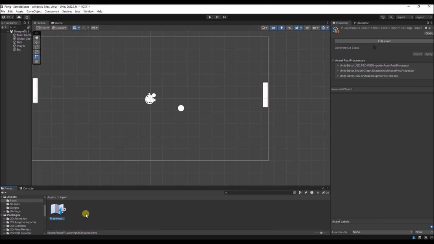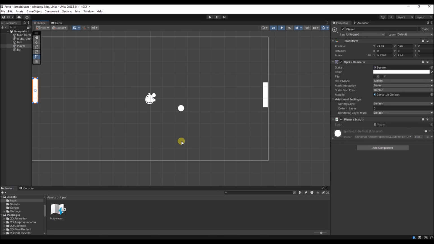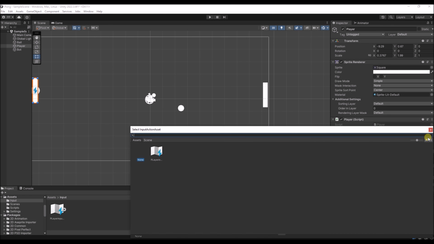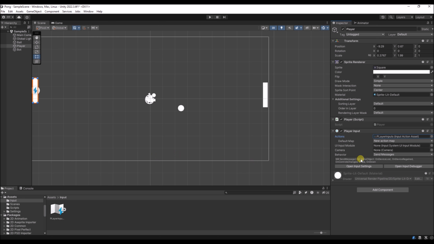Now we got our input mappings, and we can go to our paddle, the player paddle, and add a component, player input, and we're going to use the action map that we just created. So now our script is able to read responses from the keyboard.